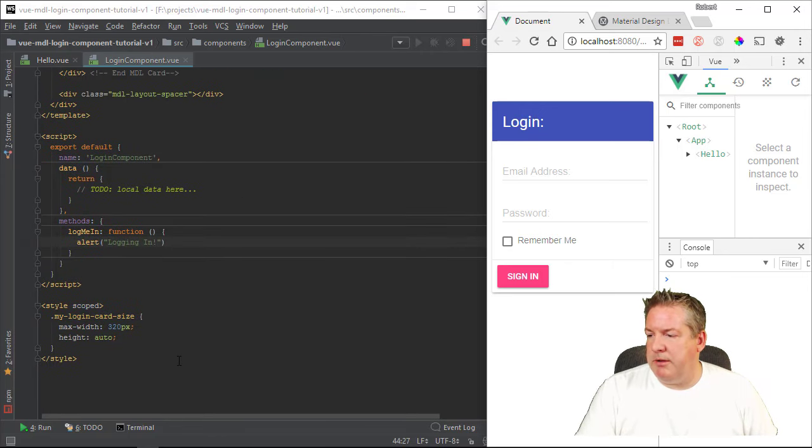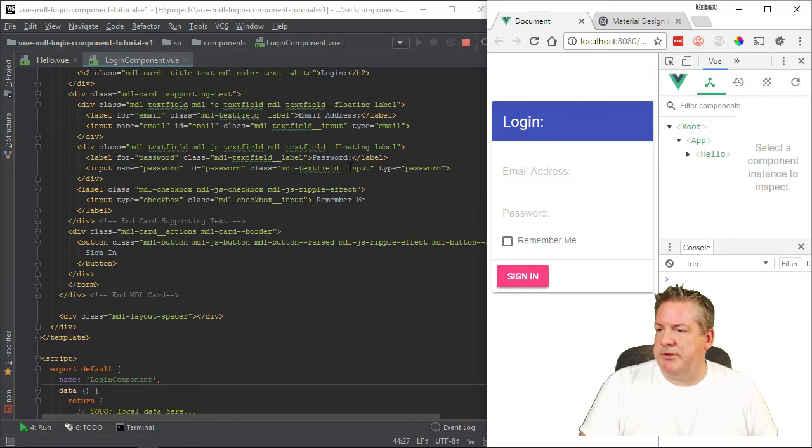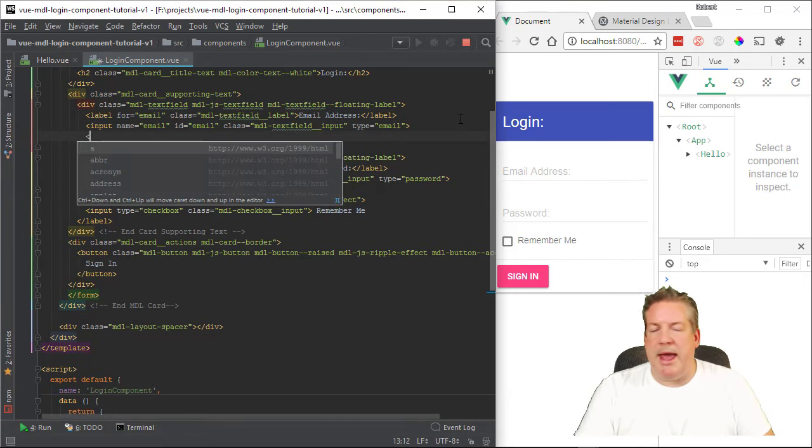I'll just go ahead and leave that there, because the sign-in can stay that way until we get ready to actually make sure it's functional. So the first thing we're going to want to do on the email input is add a more realistic error message than just red, right?